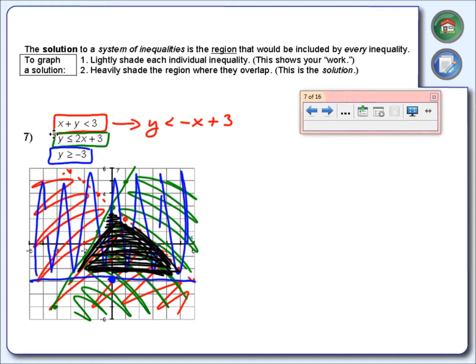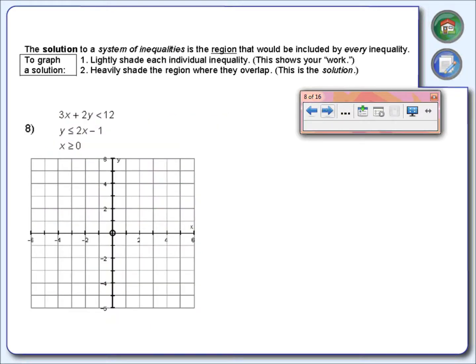That's why I said it's a little easier to see it if you use three different colors. You can still do it with the light, but it just makes things a little easier. All right, so on that one we have three inequalities. Same thing on number 8 here. We're going to have three inequalities again.